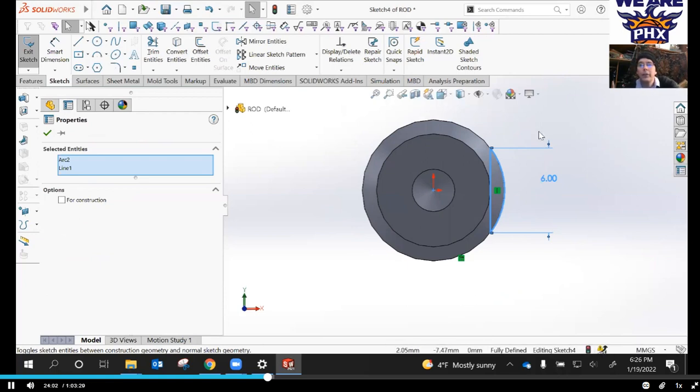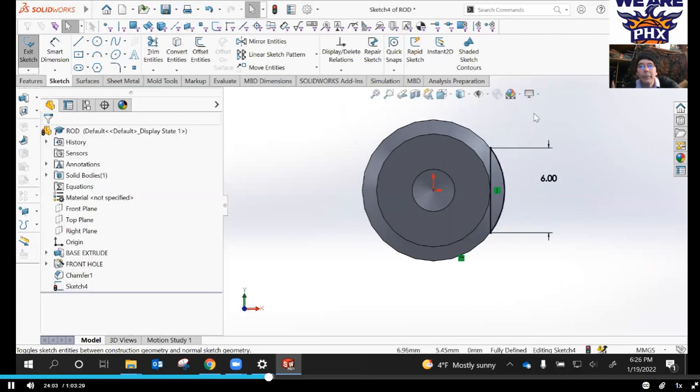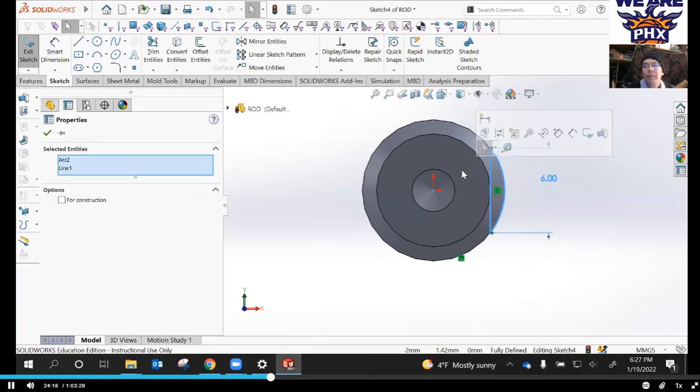Another thing to know is that if you go from the upper right, hold down your left mouse button and start going to the lower left, and you go about like that. See how the vertical line and the dark radius there are inside my green box? If I let go, it selects them.